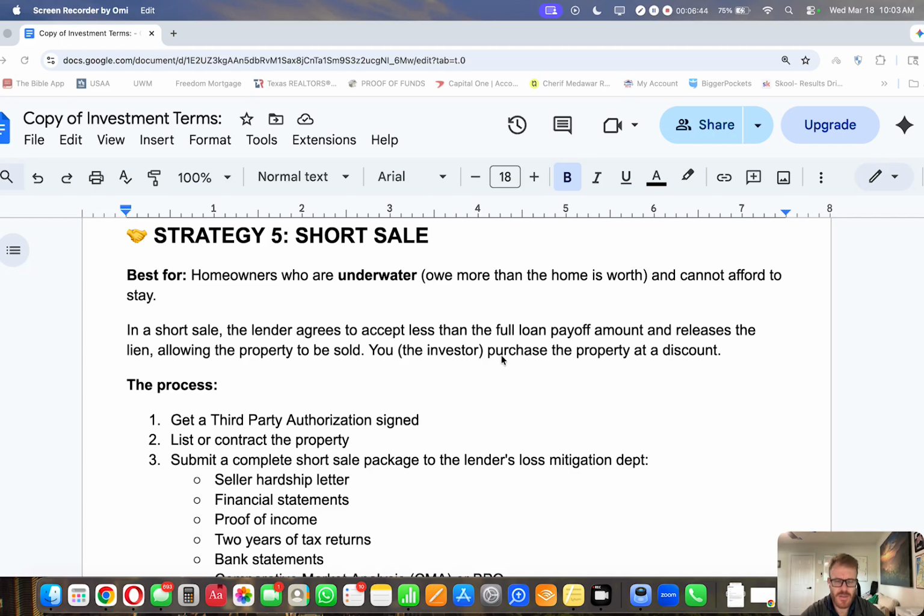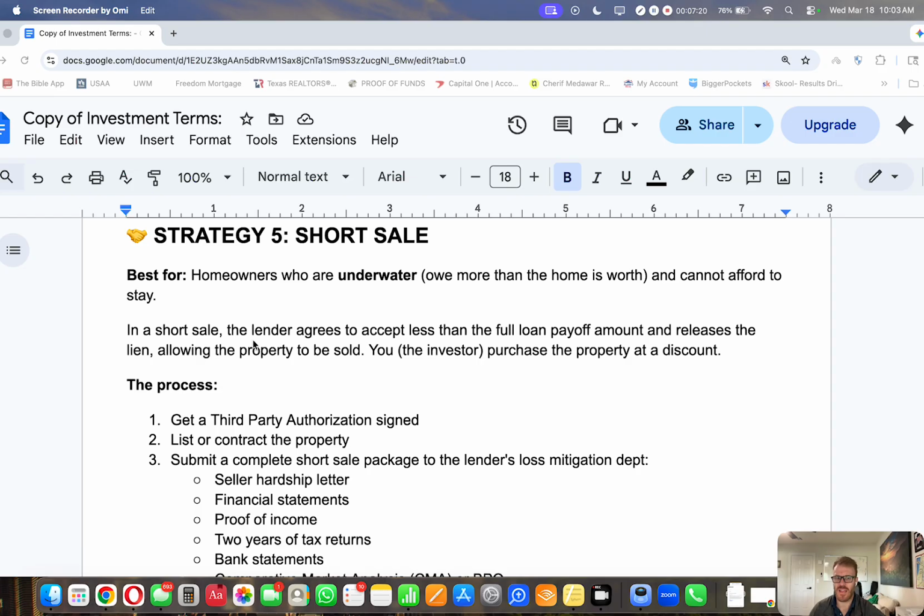That being said, it would be on us to look at the situation, to look at what they currently owe. Let's see what the house is worth and the condition that the house is in. We're going to have to look at inventory on the market, how much inventory is on the market, and what the average days on market are for these houses to be sold in the area. Once we can get a clearer picture of the market conditions, the conditions of the house, and the actual borrower's conditions and what they owe, we can figure out if a short sale would be a good opportunity.